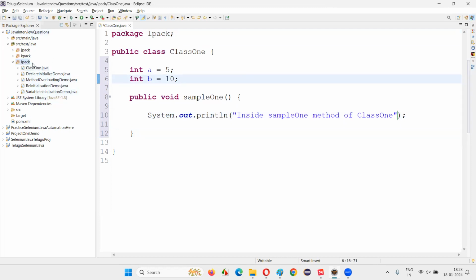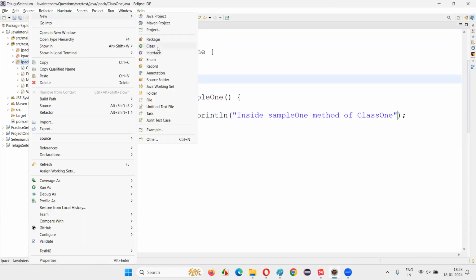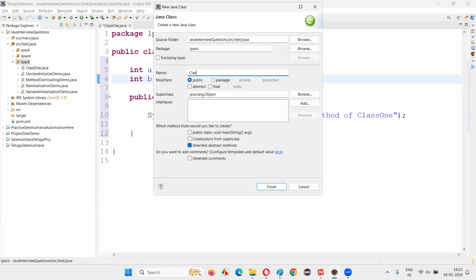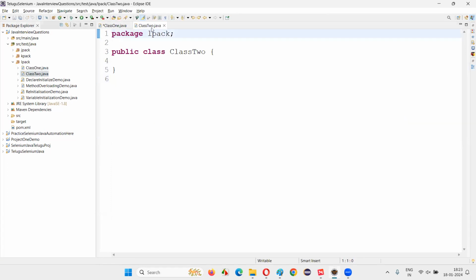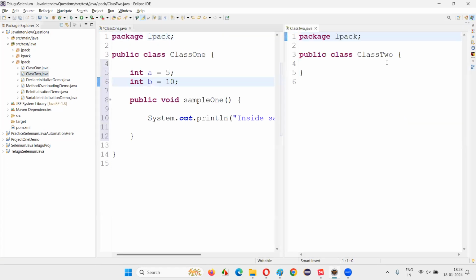Now I'm going to create another class. I'll say class 2. This class has its own properties. Let's say int c is equal to 15, and a method is also there, like public void sample2.